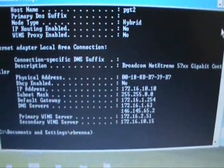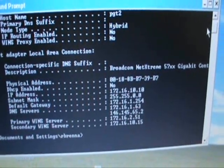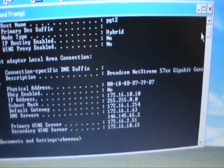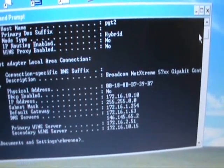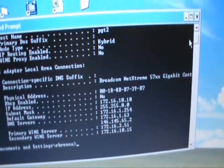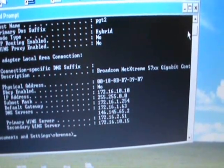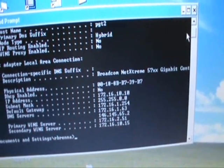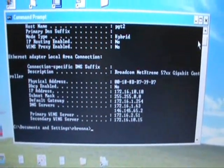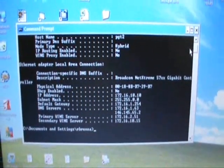The IP address 172.16.10.10. The mask 255.255.0.0. The gateway, in this case, is 172.16.1.254. And if the DNS server or other parameters are needed, you can enter them at this time.